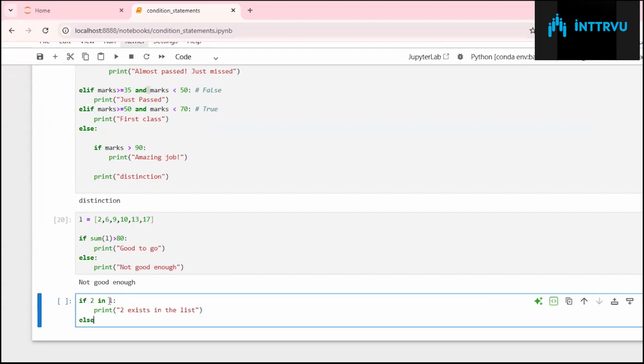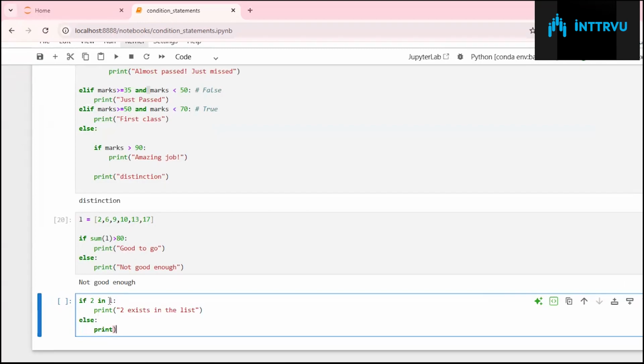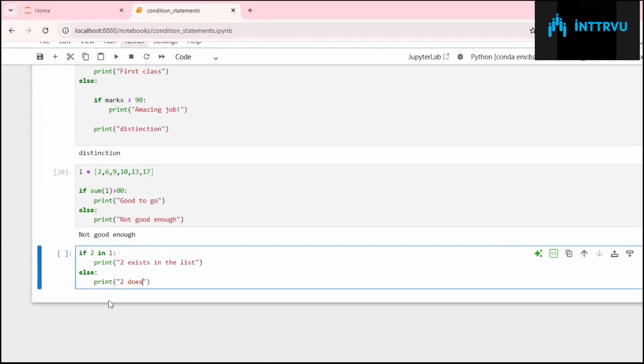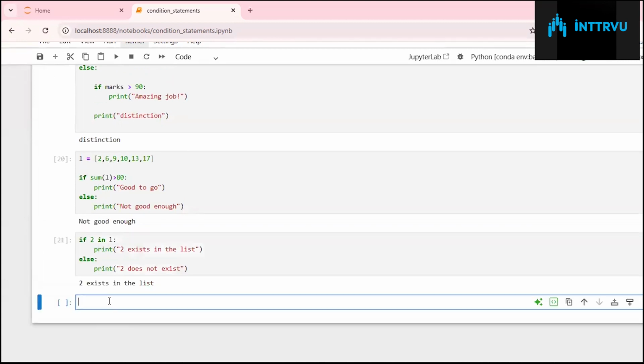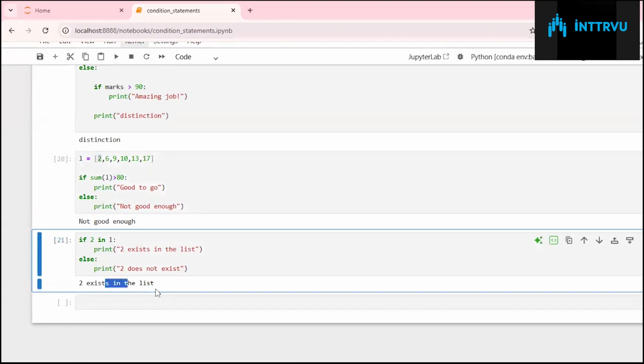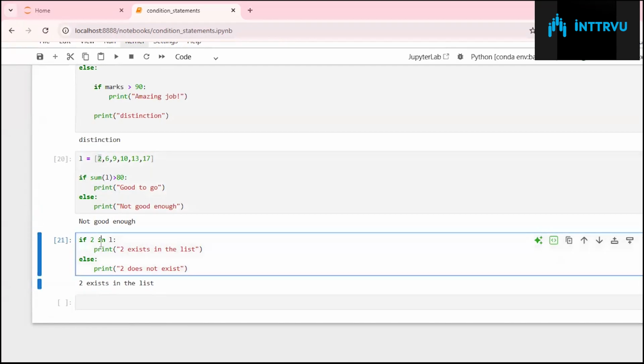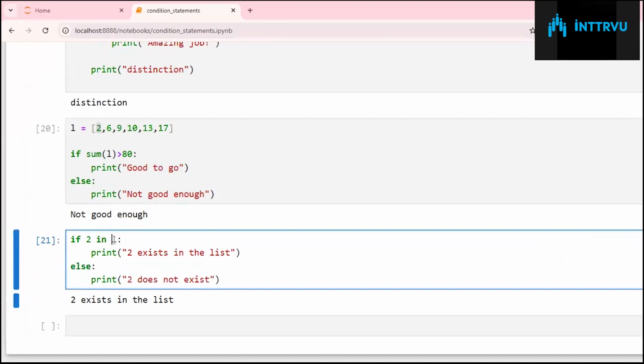And else I'm going to say 2 does not exist in the list. Right? So since 2 does exist in the list, it's going to say 2 exists in the list. So you're going to use the word in. Very convenient, right? Very convenient, very intuitive. That's the beauty of Python.